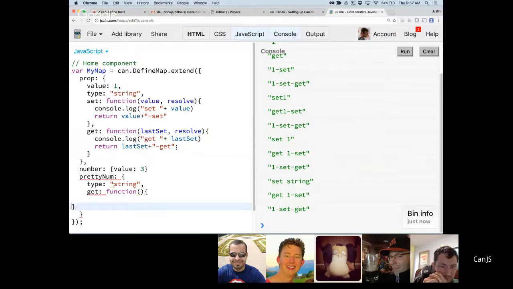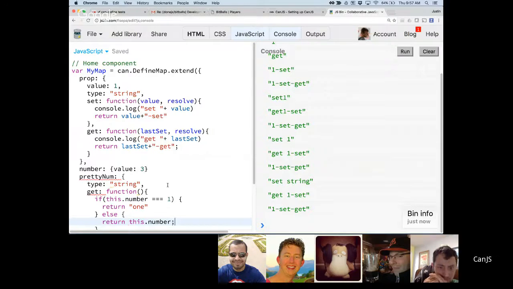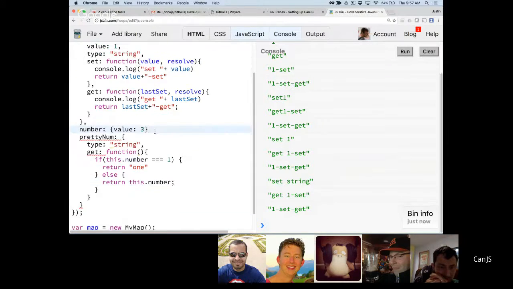What I wanted it to do was something like this: if this.number is 1, then it's going to write out 1, and if anything else, it's just going to return this.number. So pretty num is just this number, and it's just the string 1 if the number was actually 1, but we're initializing it to 3.